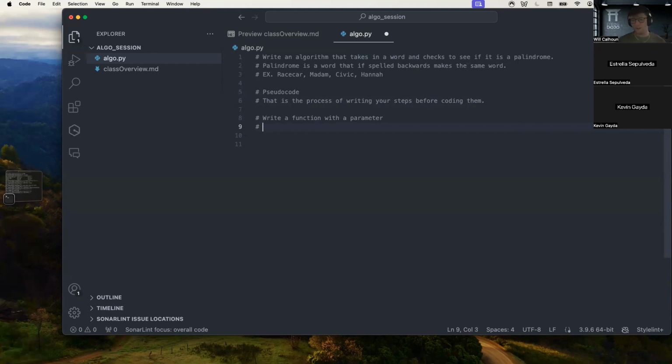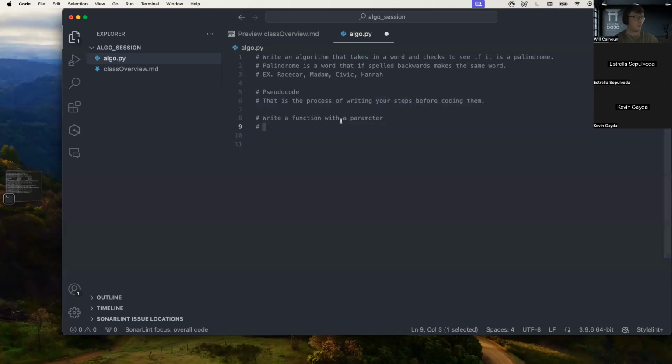What are the things we can do to check to see if it's a palindrome? Maybe we could use some buzzwords to get it going. What do you think are some tools we've learned so far that we're going to need? Even without the tools part, what are we going to do to check if it's a palindrome?